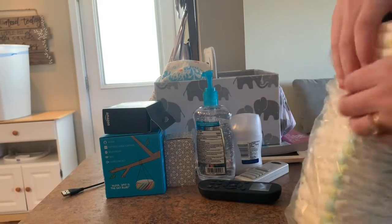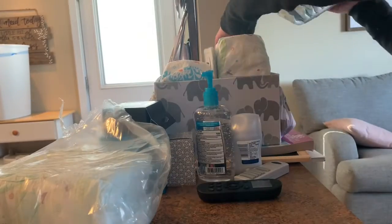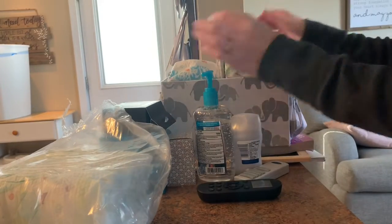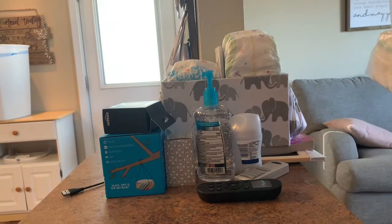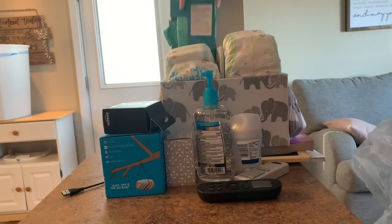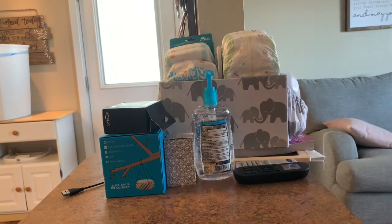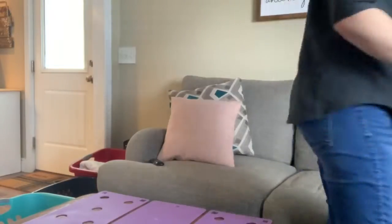Next, I am just going to be refilling our diaper caddy. This is where we keep all of our diapers, wipes, hand sanitizer, little baggies to put poopy diapers in, and yeah, so that's where we keep all that. I also keep deodorant there just because I usually grab that on my way out the door to the gym.